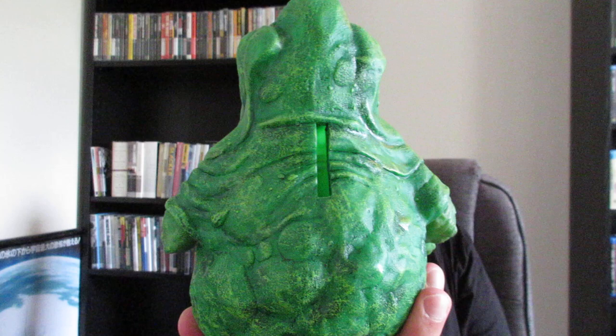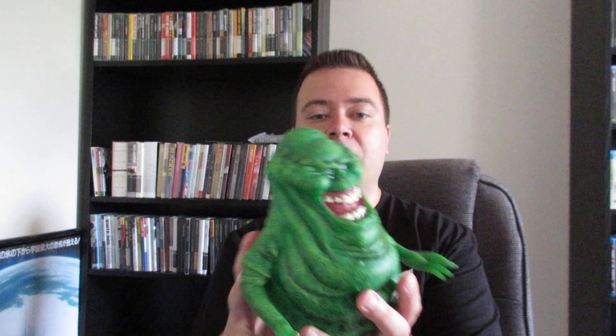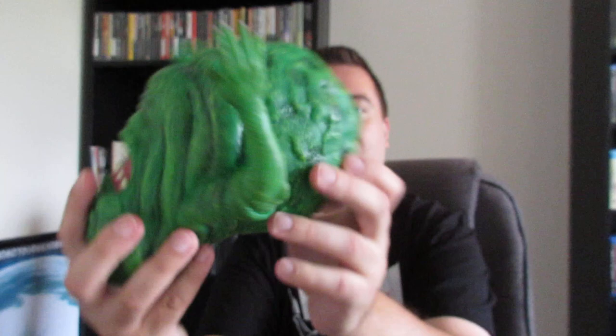There's the slot right there on the back for the bank. The alien bust didn't have the slot like that on the back — I think they just had a thing on the bottom. You can undo it on the bottom, get the change out that way. But I'm going to have them facing forward. Diamond Select Toys, you can check them out. There's a little sticker — Ghostbusters. So it's authentic licensed. Even the lips — it's like little detailing that I dig. I just love the look of this thing. Who you gonna call? Ghostbusters. I love the whole cartoon back in the day too.